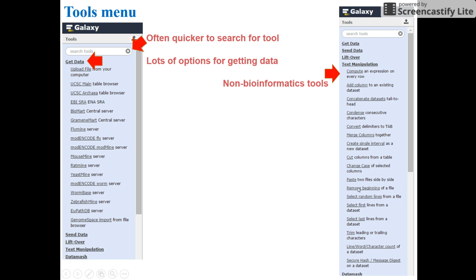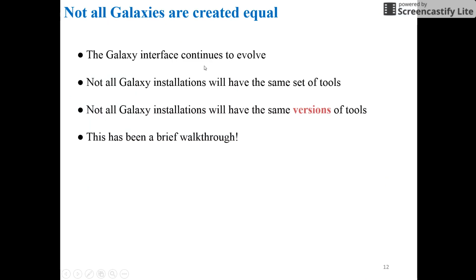Here, Galaxy allows you to do it very quickly. Not all Galaxies are the same, since anybody can install Galaxy on their own server and install their own tools. Different Galaxy instances would have different tool sets, but they would all have the same tools that we just saw, the same ones that exist on the main version of Galaxy.